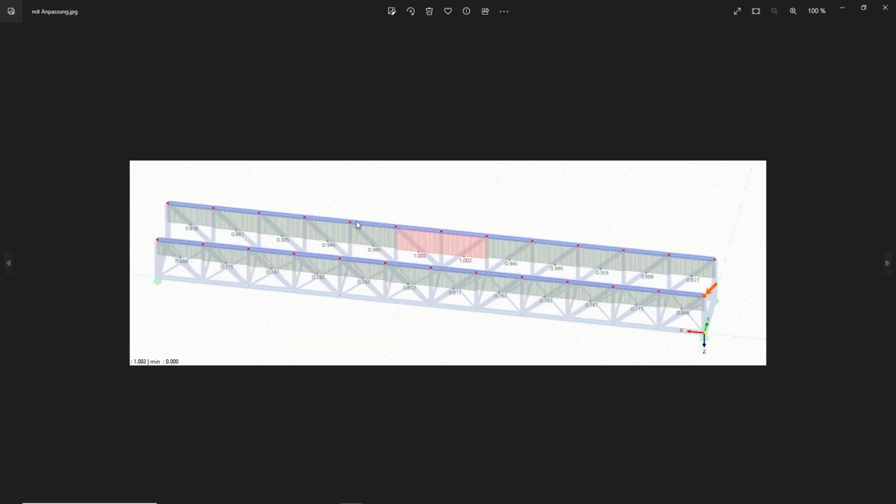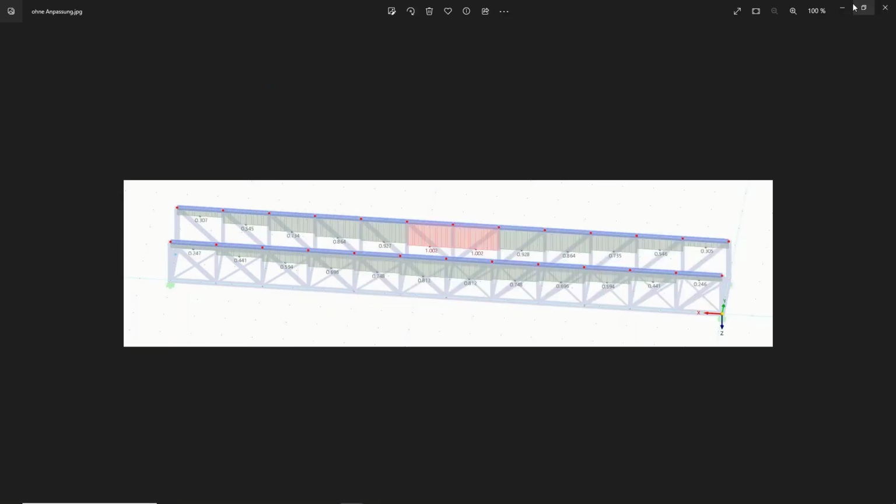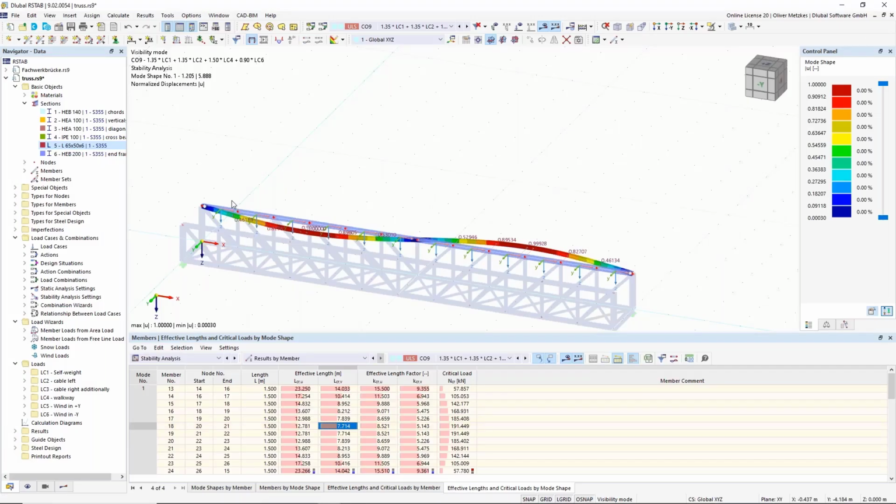If I always use the corresponding buckling length, then it would be a smoother distribution. Now I am a bit on the unsafe side for the outer beams, but as the most governing design check is in the middle, and I use the same cross section for the whole member, which is also the basis for the equivalent member method, it is okay in my case just to use this effective length from the members with the highest compression force. Okay, so now I use it here. I close those images.